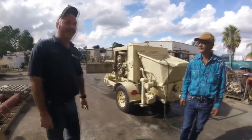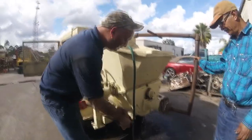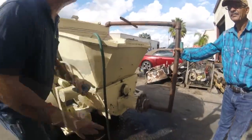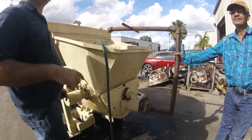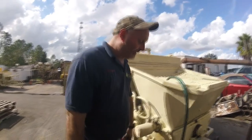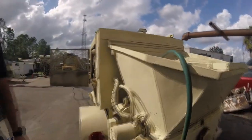The trap door has a rubber seal in it, so when you're washing out, just make sure you catch it on the trap door, because there's a rubber seal up there. When you slam it, it's got concrete rock, and you hit it with a hammer, it'll rip the seal. It's gonna leak. So, and that's about it.